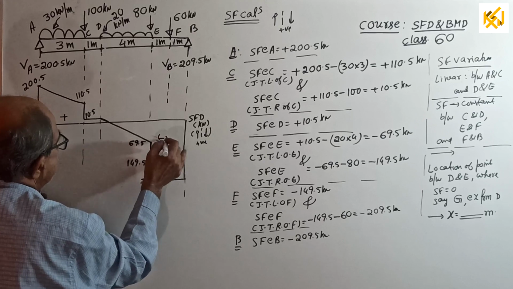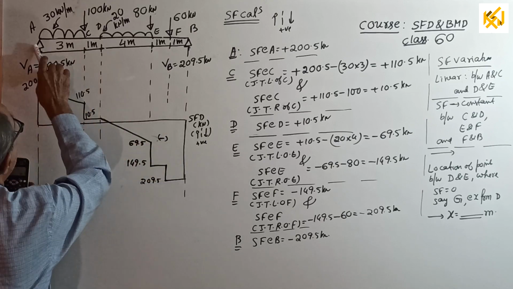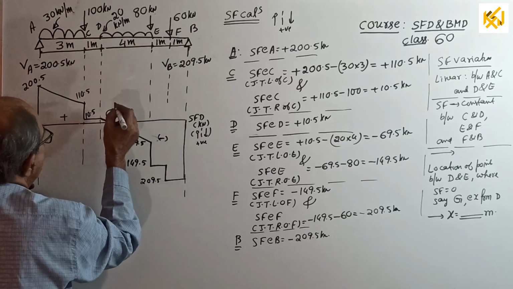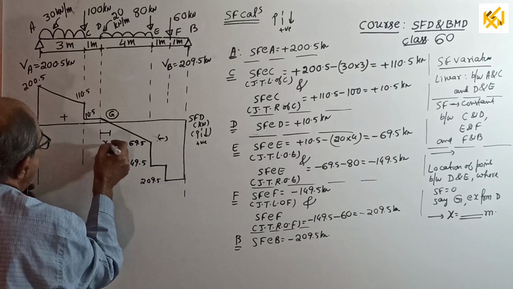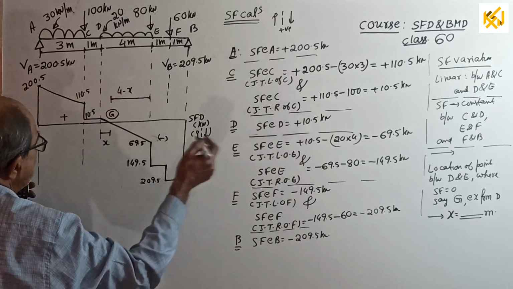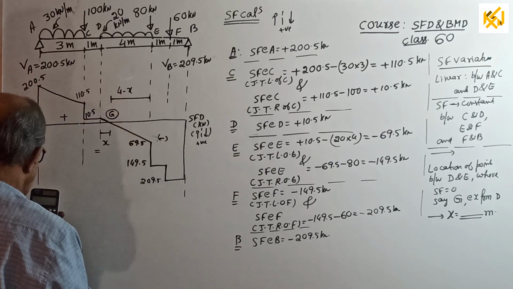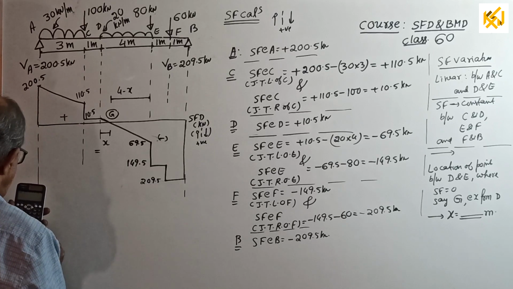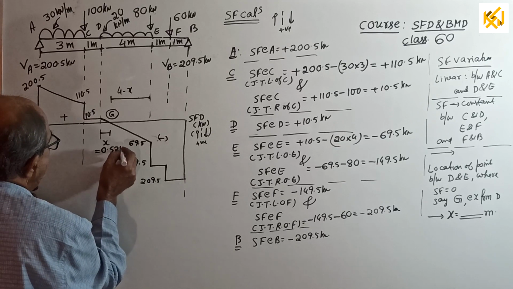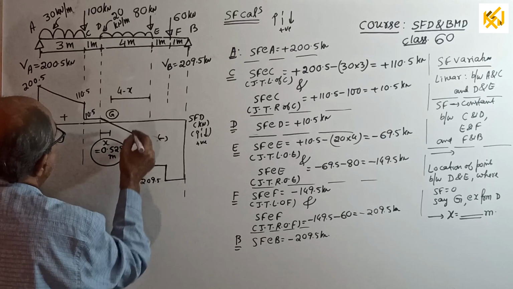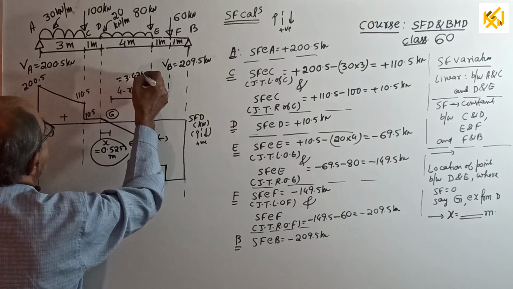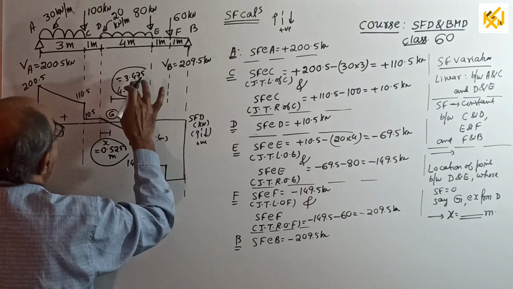Plus, minus. Now, this point is A, B, C, D, E, F. A new point I will call G. Let it be X from here. If that is X, this will be 4 minus X. We will show calculation there, then we will come back and enter the answer. I will get it now only. 0.525 will come. X will come 0.525 meter, calculated value. Then this will come 4 minus that one, 3.475 meter. All calculated values. Okay, I will round up that much only.